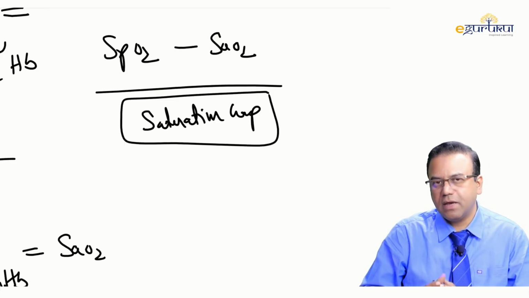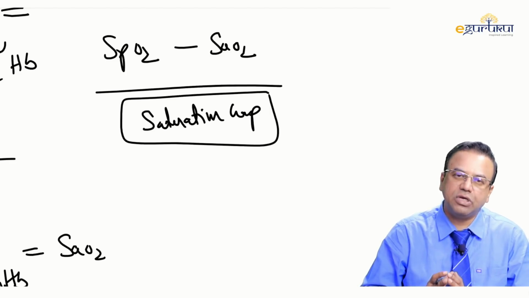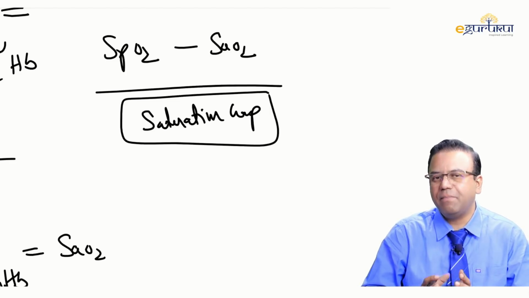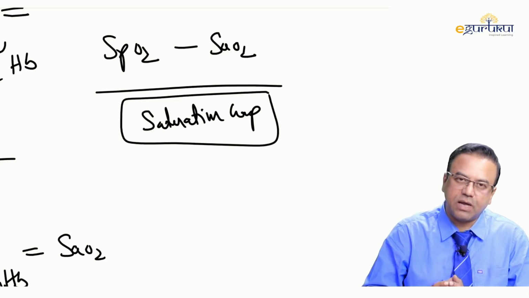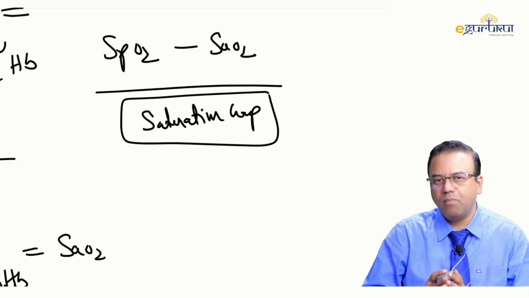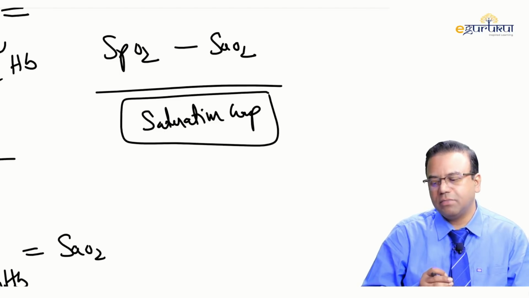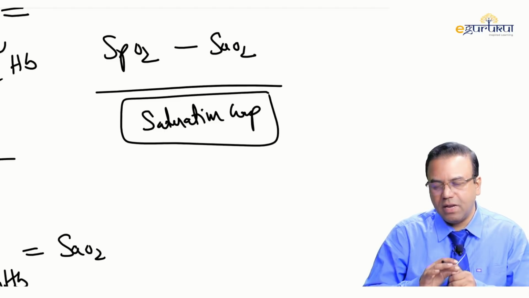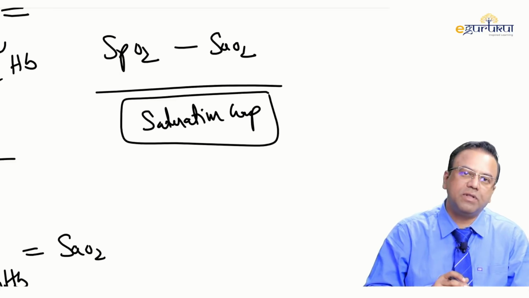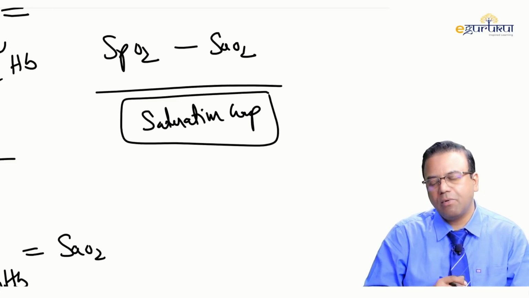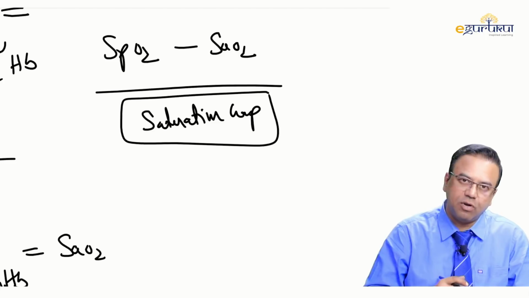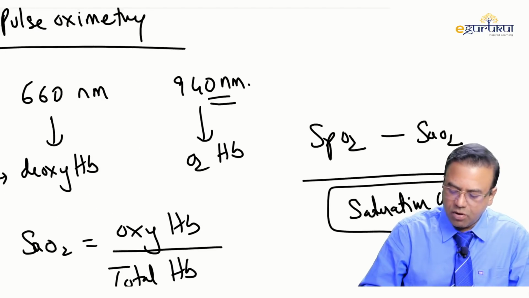So let me repeat it once again: if there's a gap between the pulse oximetry saturation and the saturation calculated by the machine when you do an ABG, this is known as a saturation gap. It tells us that there is some problem in the pulse ox reading. Consider a possibility that maybe there is something interfering with the pulse ox reading. Maybe it's some nail polish, maybe it is a different hemoglobin inside, maybe methemoglobin, maybe carbon monoxide bound hemoglobin or carboxyhemoglobin. So these are some important concepts to understand.